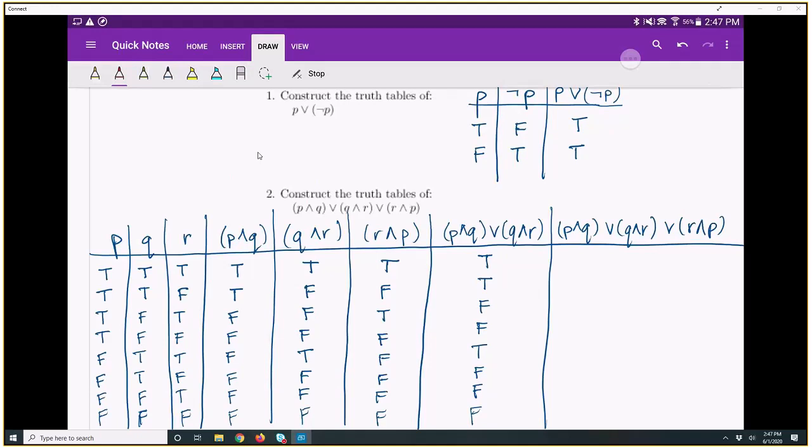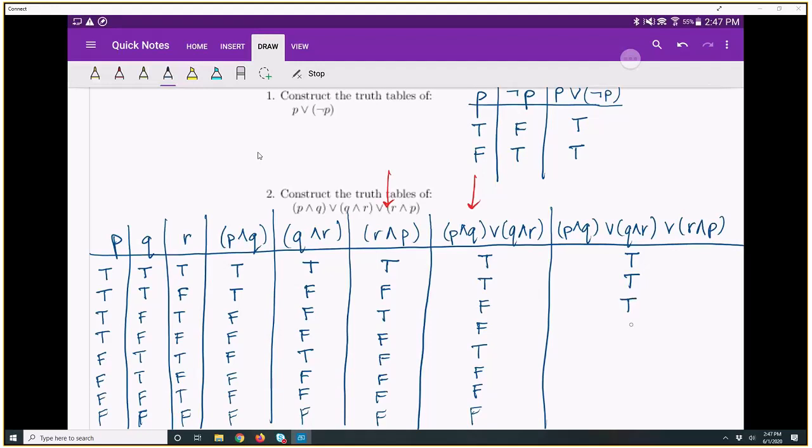Finally, I'm going to combine this column and this column using disjunction, or. So I'm looking in my last 2 columns and I'm seeing if I have true anywhere, then I get to say it's true. So true or true is true. False or true is true. True or false is true.